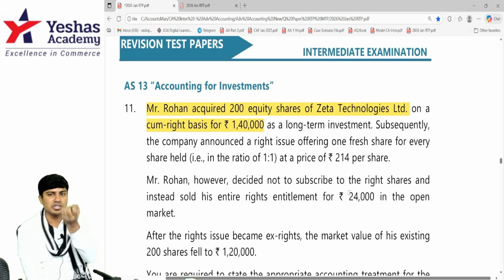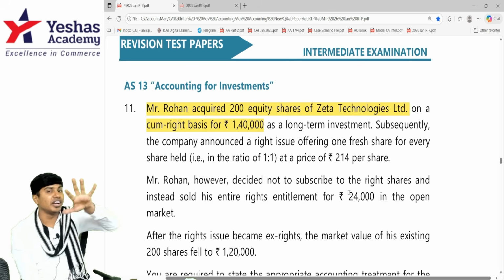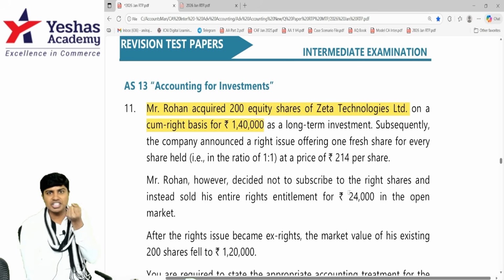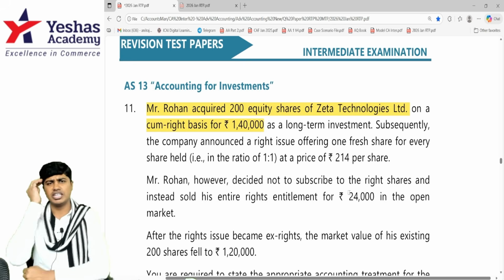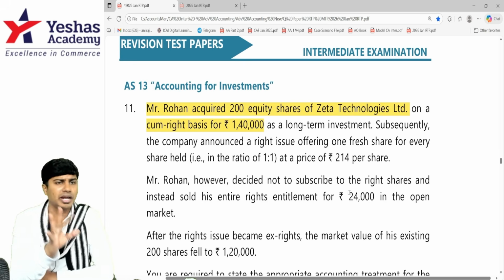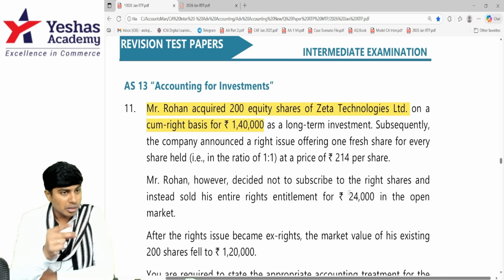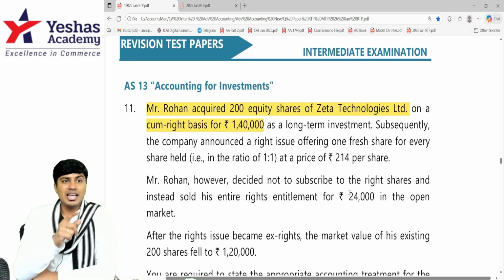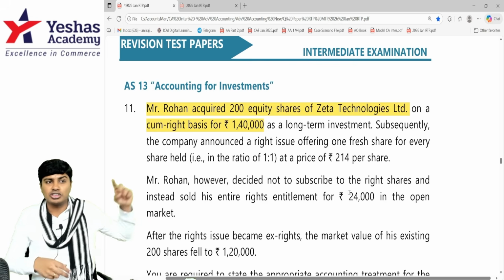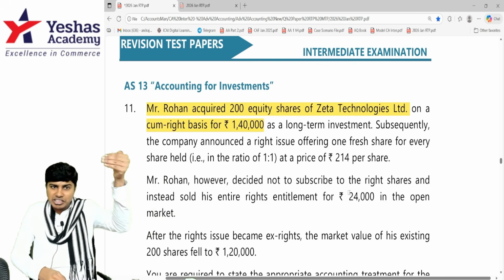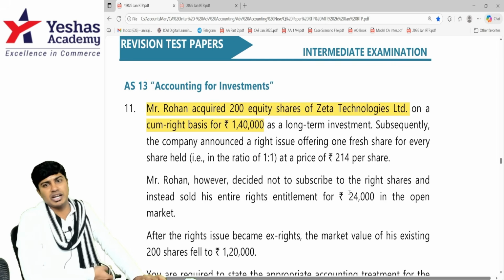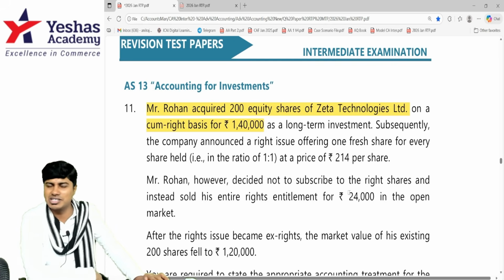So he bought it at a price which is slightly higher than the market price. So on the sale of rights, if he does, after he's been allotted rights, if he sells, that consideration that he gets, by default, sale of right consideration should be credited to P&L account as per Accounting Standard 13. But in this case, the revenue that you get on the sale of the rights can be adjusted against the cost of the investments, to the extent investments value will go down, because the investments are to be valued at cost or fair market value, whichever is less.